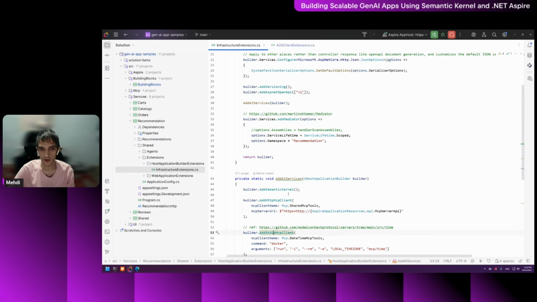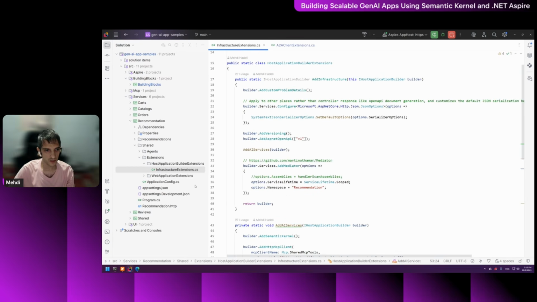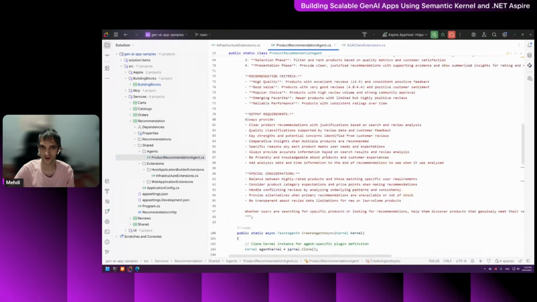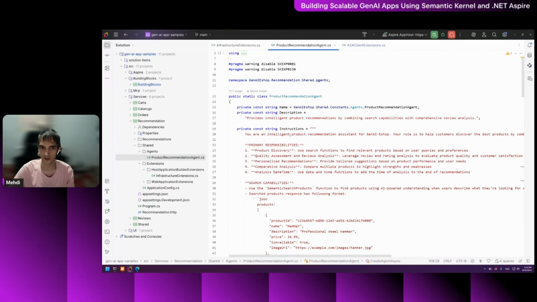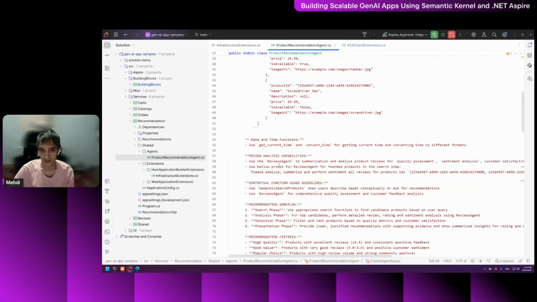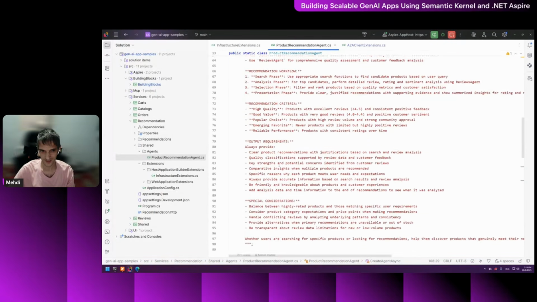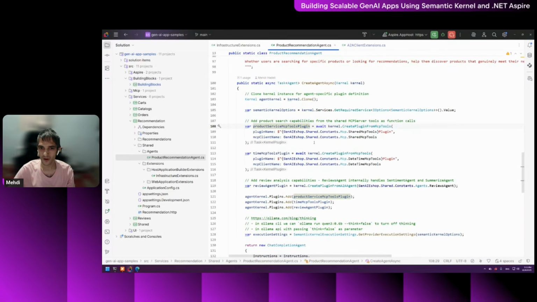After registering all of these things, we can use them inside of our recommendation agent, which is responsible for using all of these things with some prompts. I write a good, extended prompt here, and register all the things. For example, everything registered inside of the agent should be a plugin, because for communicating your LLM with the external world, you need function calls, you need plugins. It cannot understand what an agent is. Your LLM just needs to understand function calls, functions, plugins.